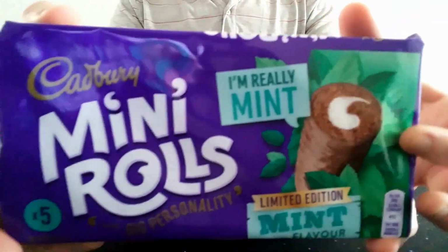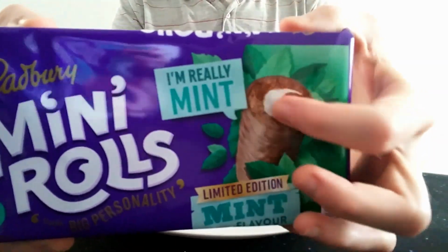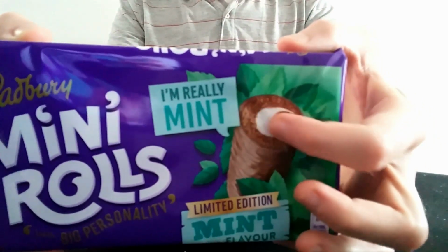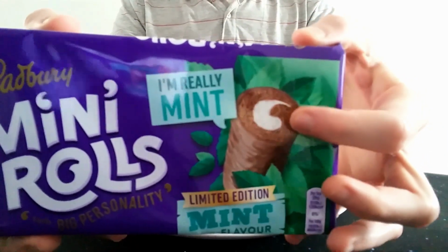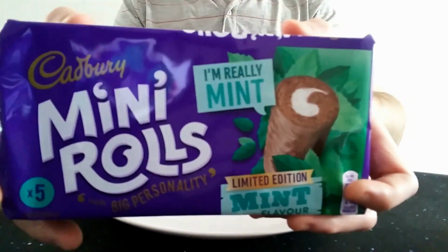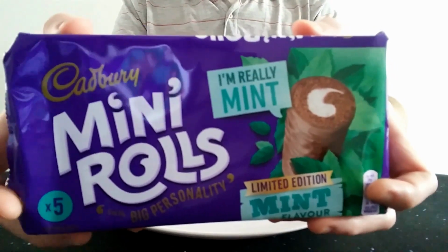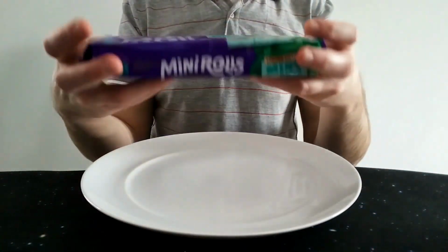So you can see, I think basically it's really just a regular mini roll. For those who don't know, a mini roll is basically this: a chocolate covered sponge, usually chocolate sponge as well, with a cream centre like this. They do a jam one as a regular one, which has a vanilla sponge and a sort of jam and cream centre, which actually, even though you think the chocolate one would be the best one, which doesn't always have to be the case really, the jam one is the nicest one of the regular ones. And of course, watch my review of the honeycomb one to see what you think of that one. But the mint one, yeah, I think it's the same.